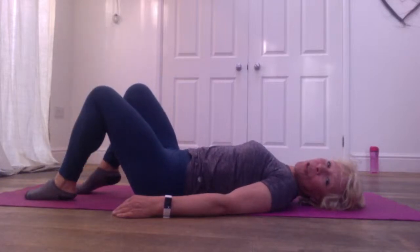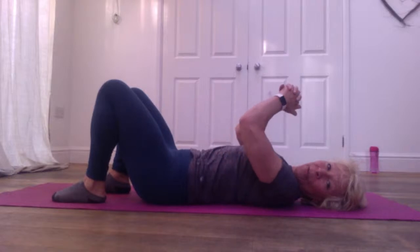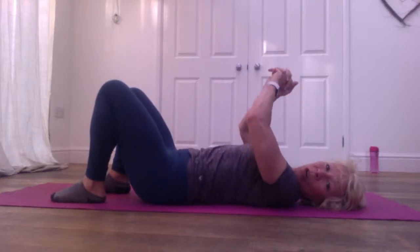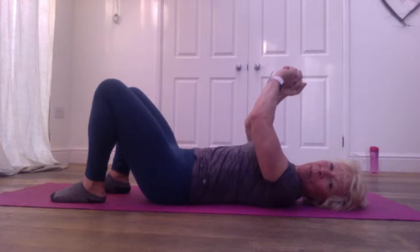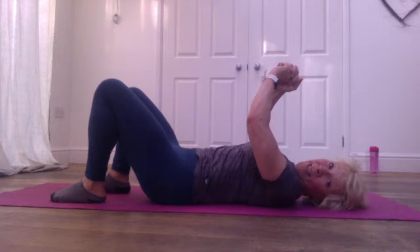This time, I want you to tuck them right in. So I want you to tilt the pelvis. You're just going to tilt like that. Back to the center. Breathe out. Back to the center. So tilt and press the lower back into the mat.